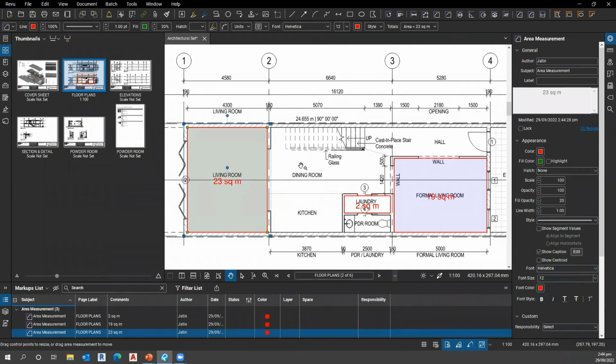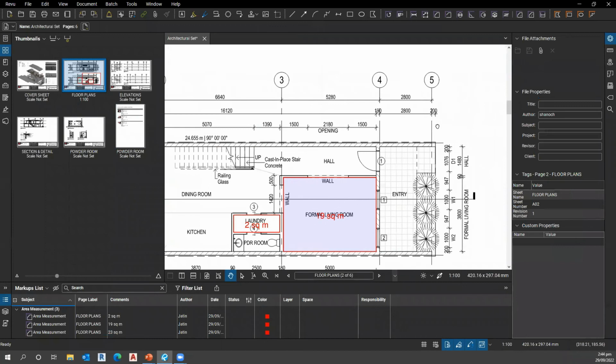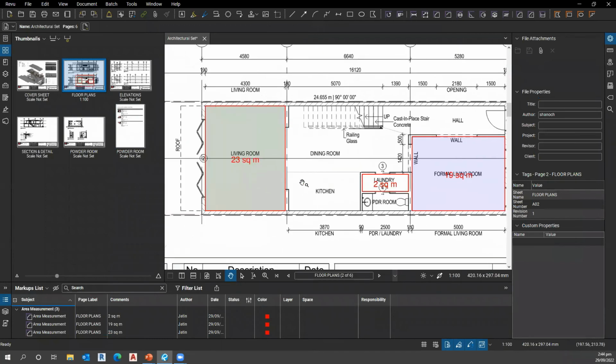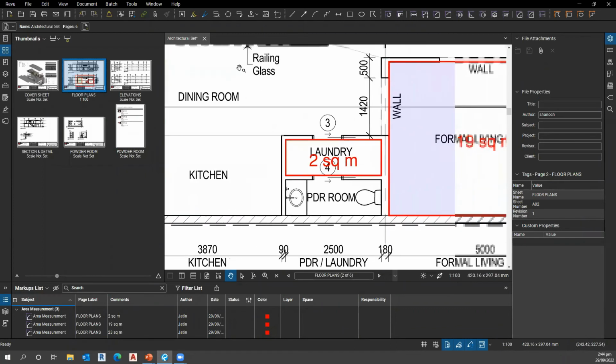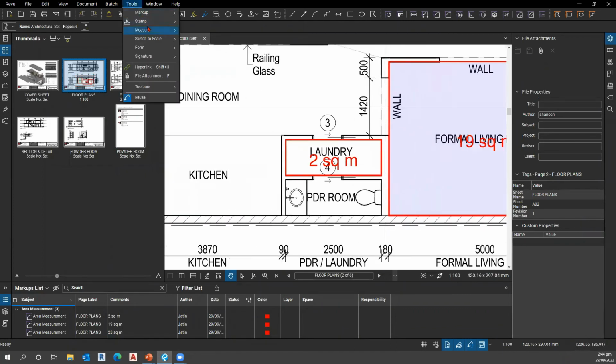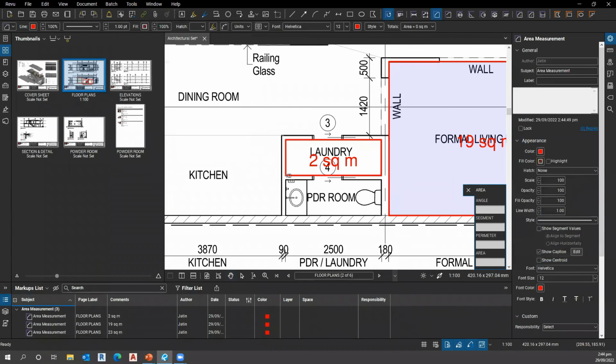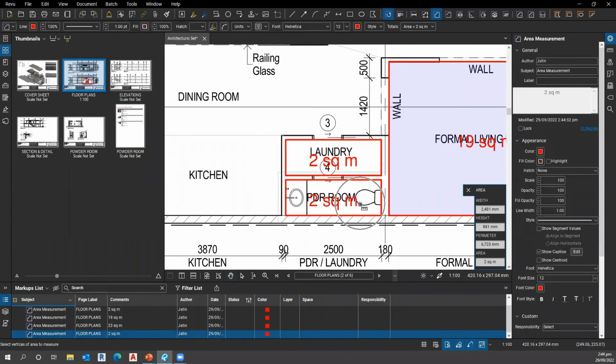I'm happy with that. But then if I want to create another area, if I go up to tools and I go to measure and I go area, and I want this PDR room area, I have to actually do the appearance all over again.